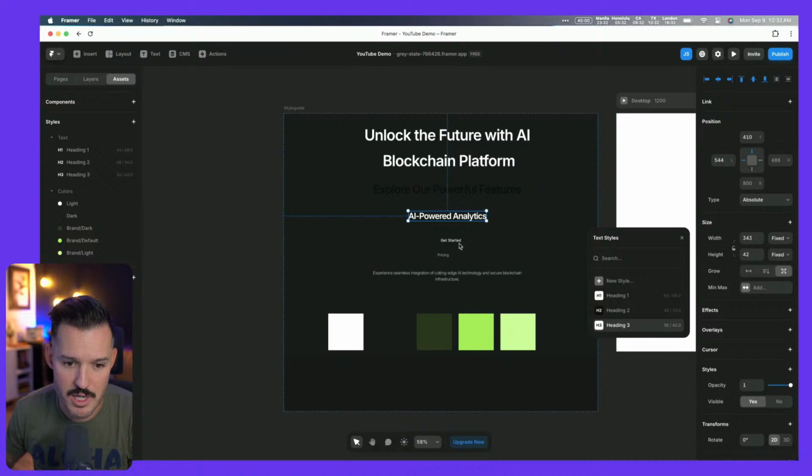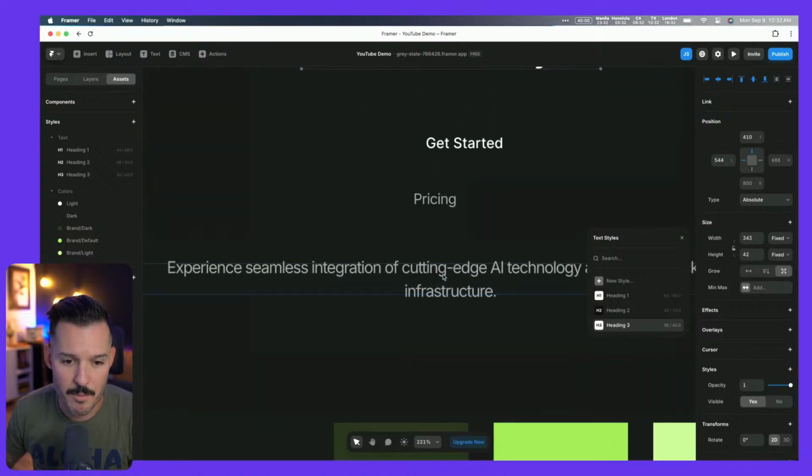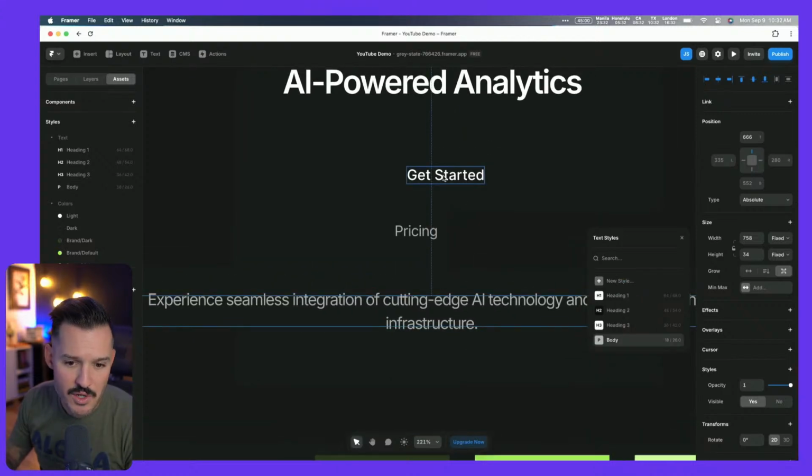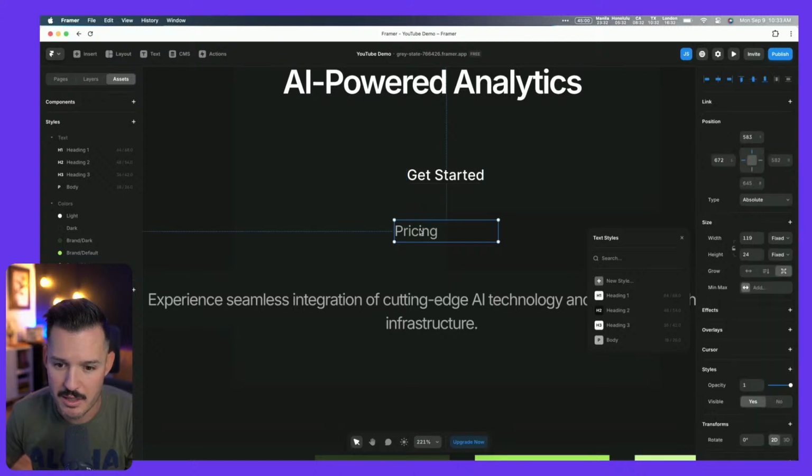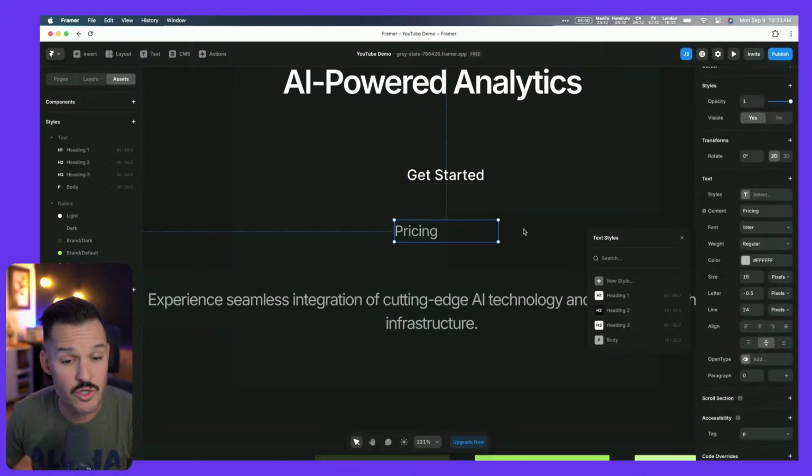We're going to go H3, and now I know that we have our body copy right here. So why don't we make a new style there? And we'll create our paragraph style. Now these are link styles. So what we might do is actually, I believe this one was the button style and this one was the link style. I think they're pretty similar actually. If we look at the typography, they're Inter Medium and this one is Inter Regular.